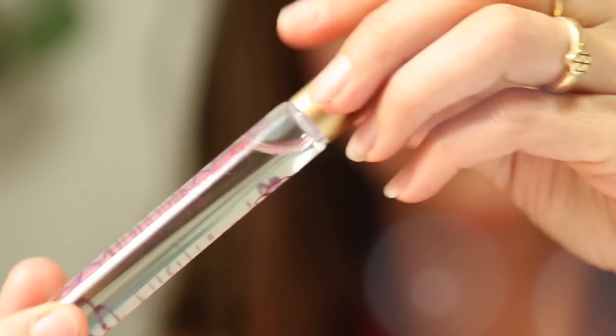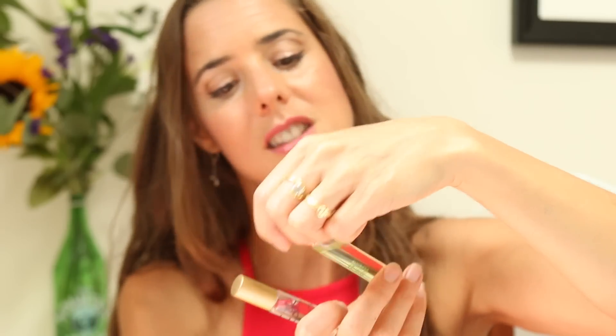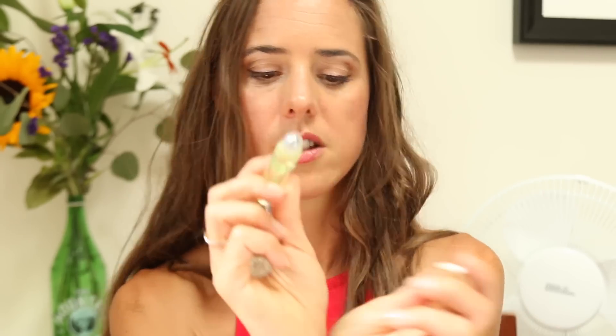Also from Pacifica, I've been into their perfumes. I'm not a big perfume fan generally, but I found these also when I was in Whole Foods and fell in love — partly because the bottles are so cute and very easy to travel with. This one is French Lilac and it is gorgeous, and this one is Tahitian Gardenia, which is also gorgeous. I just apply a little on my pulse points and that's it.